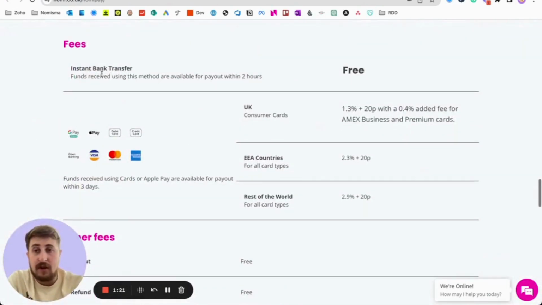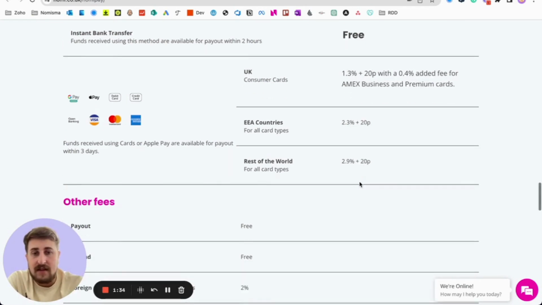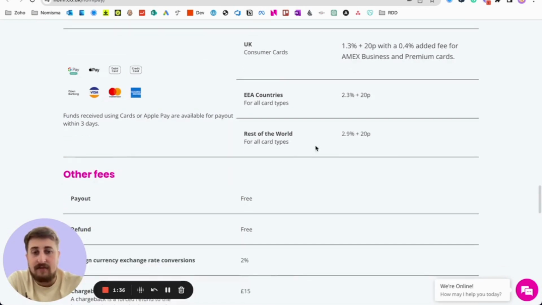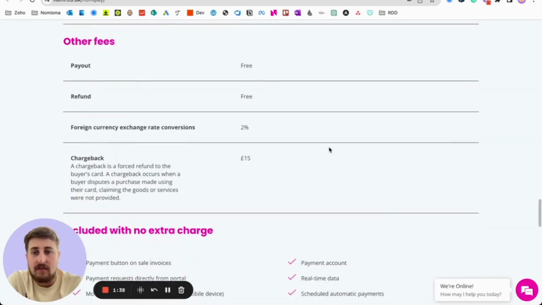And the fees for doing so are, for instant bank transfers, it's free. For consumer cards, it's 1.3% plus 20p, or a 0.4% surcharge for Amex and other premium cards. Then you've got EEA countries, the rest of the world, and then you've got some other fees as well.